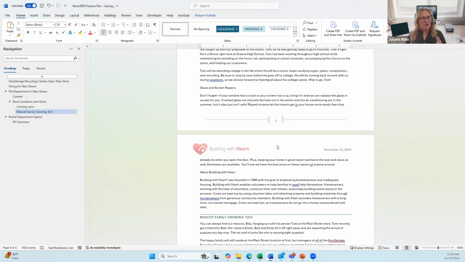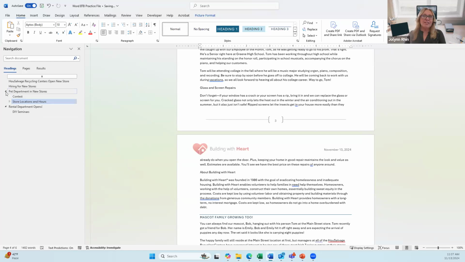So we talked about the navigation pane being a great way to navigate. The table of contents can be used to navigate as well. And by the way, I'm going to go back to the navigation pane on the left-hand side. And just so you know, there's arrows next to each of these different headings. So like if there's more under a heading 1, you will have an arrow. If there's more under a heading 2, there will be an arrow. On the navigation pane on the left-hand side, you can use those arrows to collapse and expand the list.